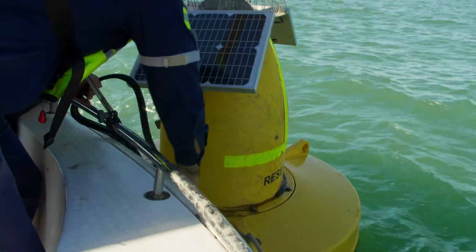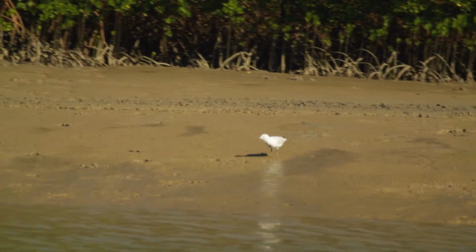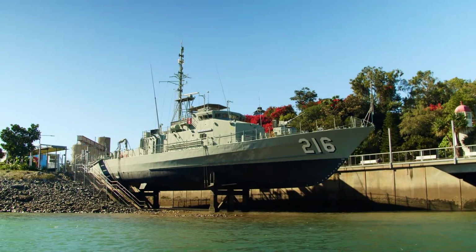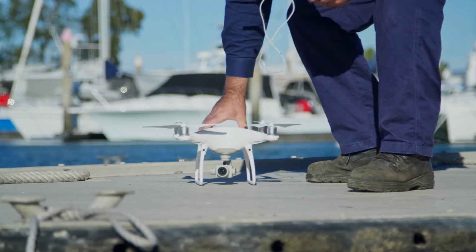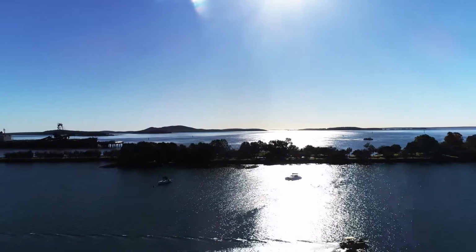So when we go out and understand these habitats, it makes it easier for me to implement methodologies or controls so that we can care for these environments, so that we can make sure that these environments also thrive amidst our port development work that's going on. As part of my job, I work with a lot of interesting gadgets. For example, drones to do mapping and general imagery, and also to map areas which can be hard to access.